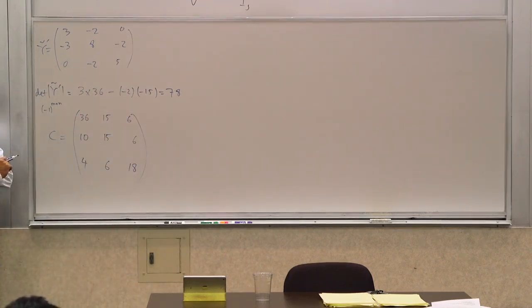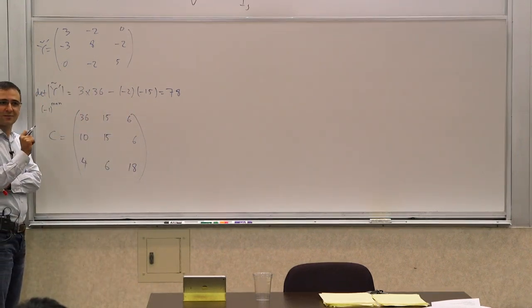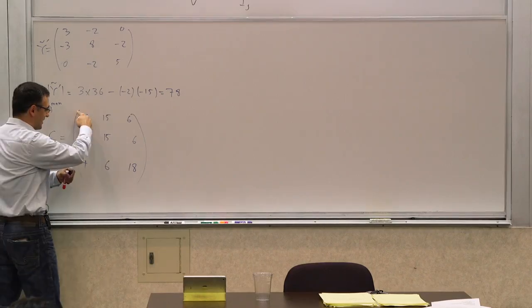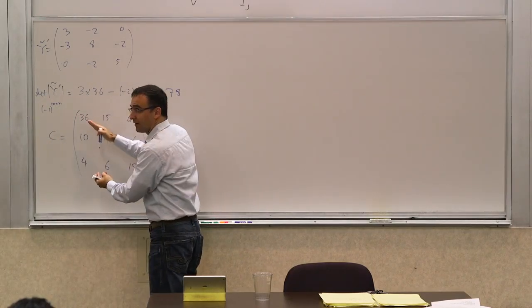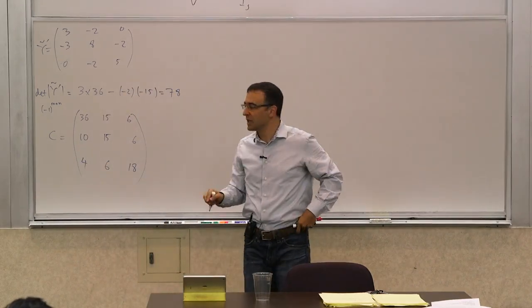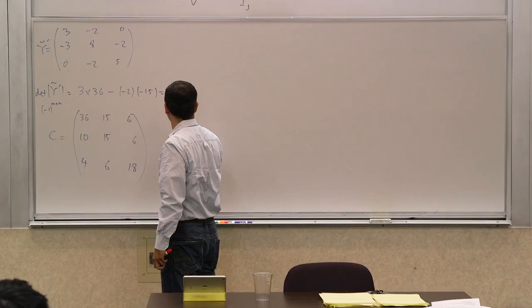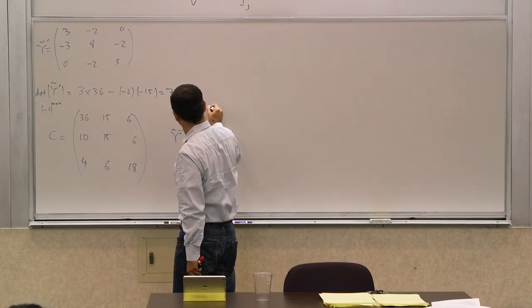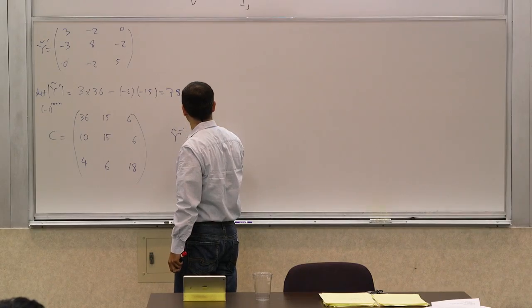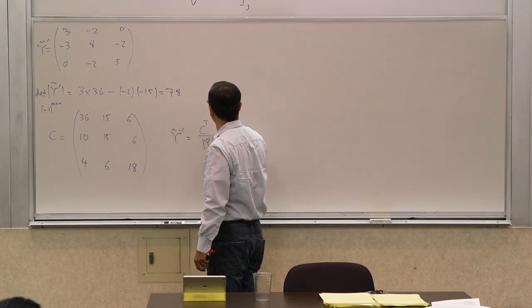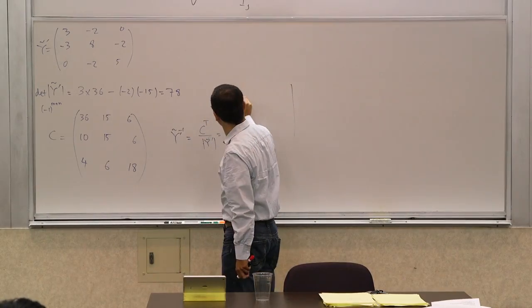So how do I invert the matrix? What is the inverse of the matrix? Cofactor transpose. This is the cofactor. Cofactor transpose means that you flip them with the mirror, the diagonal being the mirror. So they flip this way. So the inverse of that Y prime matrix is going to be C transposed over the determinant of Y prime, which is going to be what?